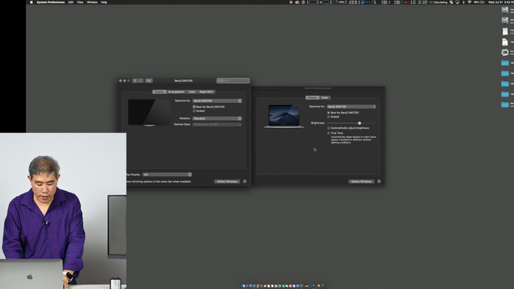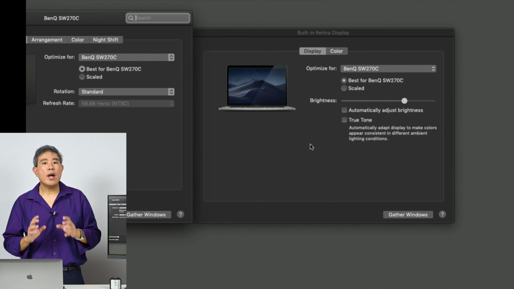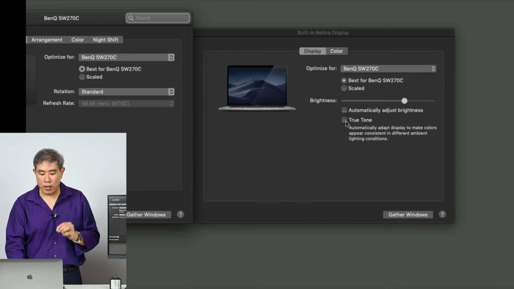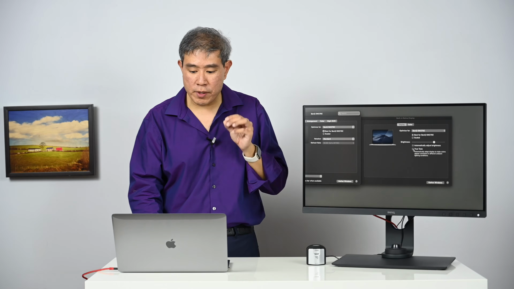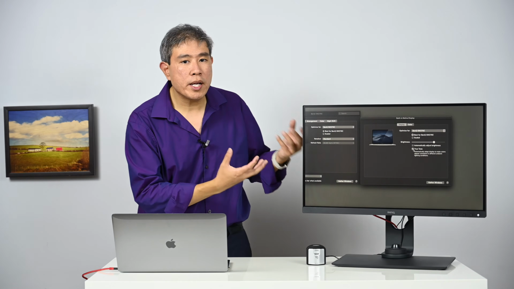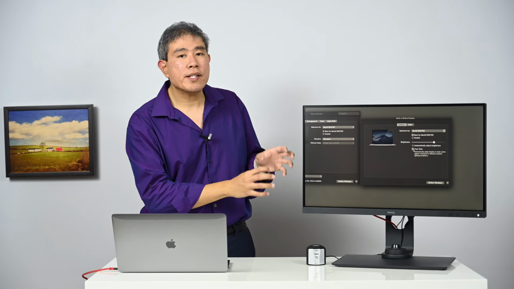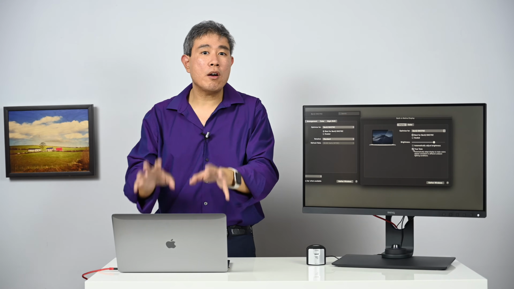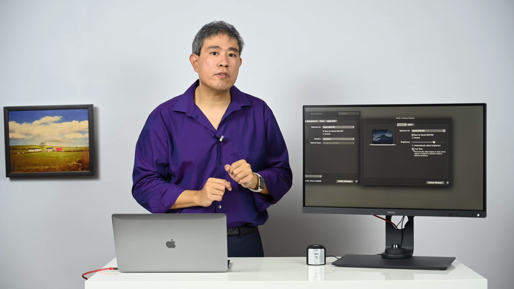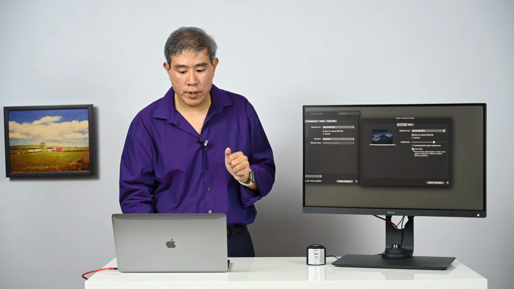Now the thing that I want to kind of highlight here is that if you happen to have a Mac that is capable of doing True Tone display, you need to definitely make sure you have that turned off, because what I'm going to do is show you what's going to happen. I'm going to go ahead and enable True Tone. Now if you look at my screen here, you may not see a lot of difference, but in my testing I have found out that True Tone does not only affect the built-in display, it also affects the external display as well. So watch what happens when I uncheck this.